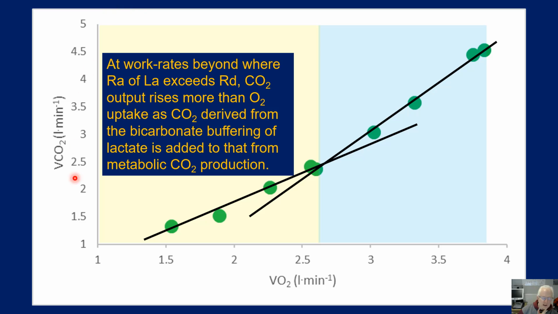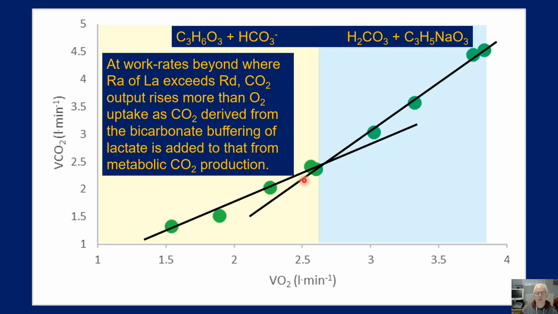So this is what's called the V slope. VO2 is going up proportionally, but now you get this disproportionate increase in CO2 because of the second source of carbon dioxide. And that second source of carbon dioxide is a result of lactate now coming into contact with bicarbonate. And here's our chemical formula. So what we have here, this is C3H6O3, this is lactate plus bicarbonate. So fundamentally bicarbonate is extracellular, and the lactate is predominantly intracellular.